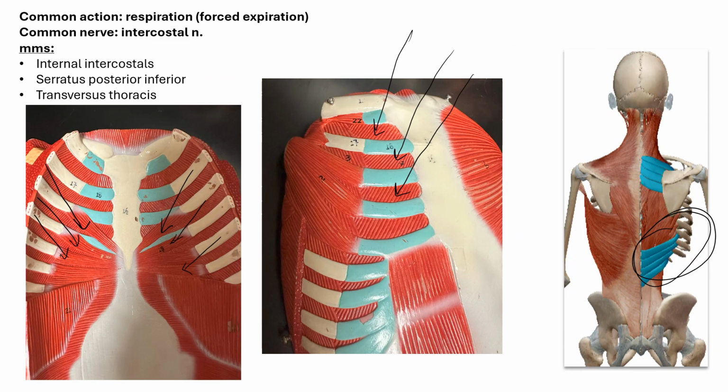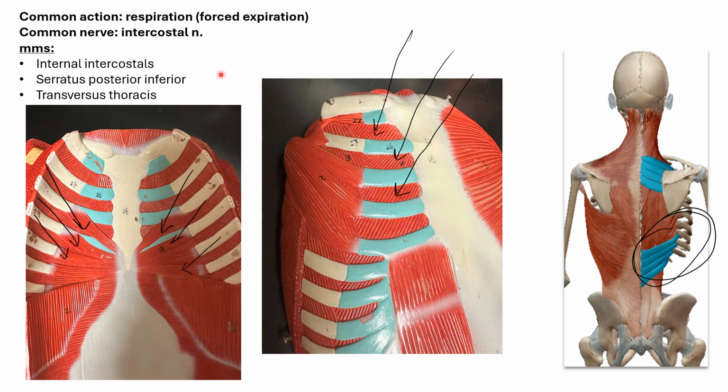All right, next we have forced expiration. During passive expiration, which is not forced, it would be no muscle contraction, as expiration normally is just a passive movement that doesn't require any muscle contraction. But forced expiration, like if you were to go to blow out a candle, that requires muscle contraction.